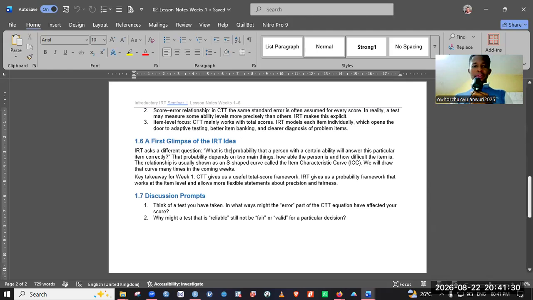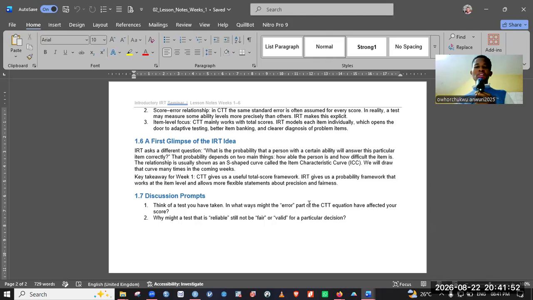Let's go into IRT. Now, IRT asks a different question. Unlike CTT, which asks what is the student's overall score, IRT asks what is the probability that a student with a certain ability will answer a particular question correctly.